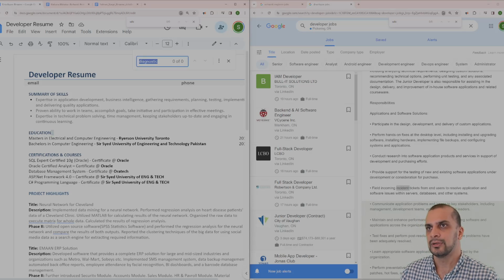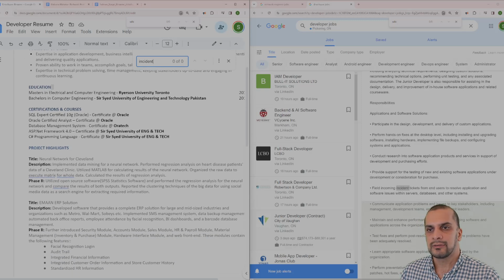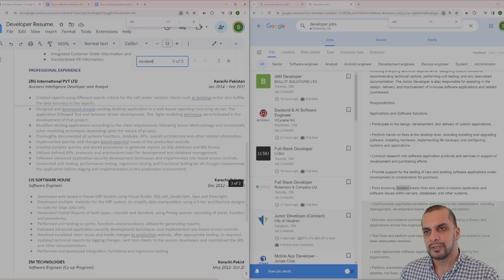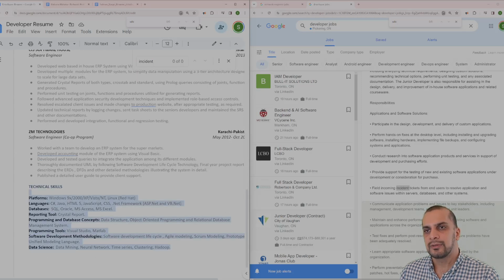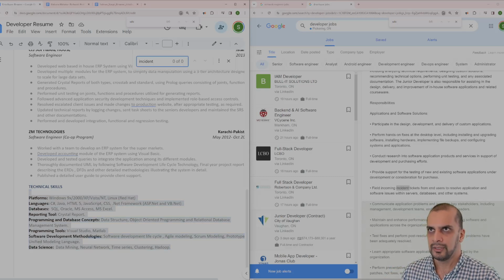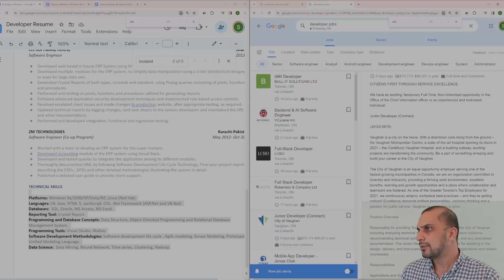It's a pretty good resume, a good looking resume with a lot of really good information. It even has a list of keywords at the end, but it's missing some important keywords. So where do you find all the important keywords? You find them in job descriptions. For example, the keyword incident is missing when we compare it to the job description on the right side.